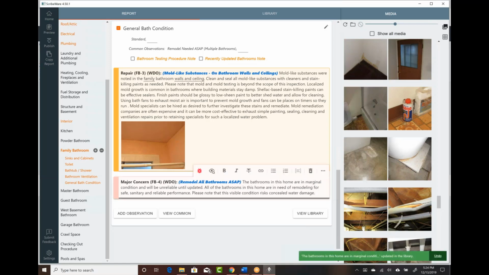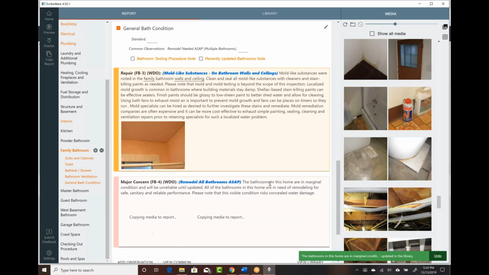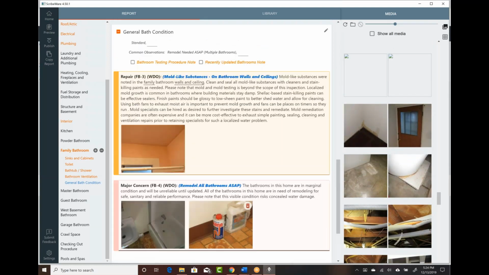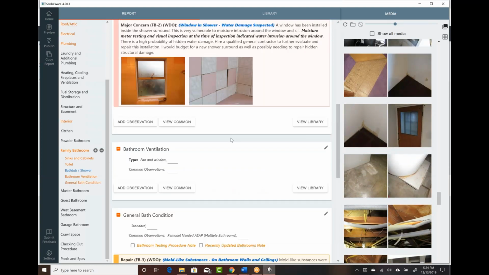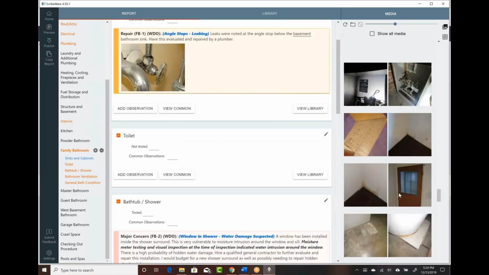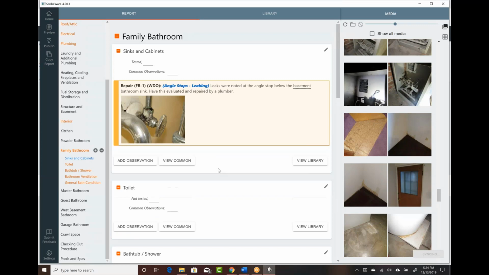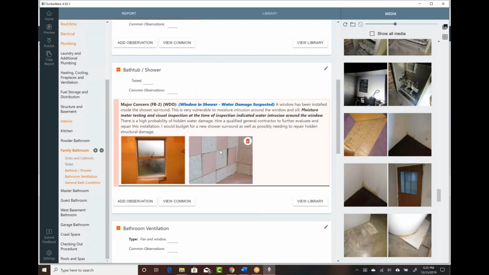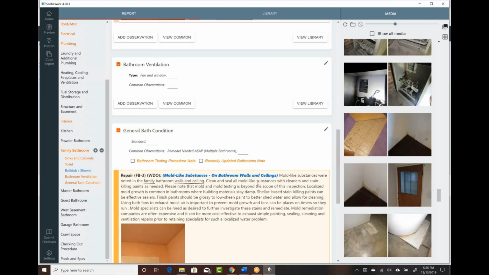So I might have just that as a boilerplate major concern that, hey, you've got to update all the bathrooms here. You could drag a bunch of pictures into that and just have a single comment, and use the bullet feature if you wanted to, or you could have a sequence of different repair items within the report. So there's little style differences. Every company and every inspector is going to do that differently. That makes sense?